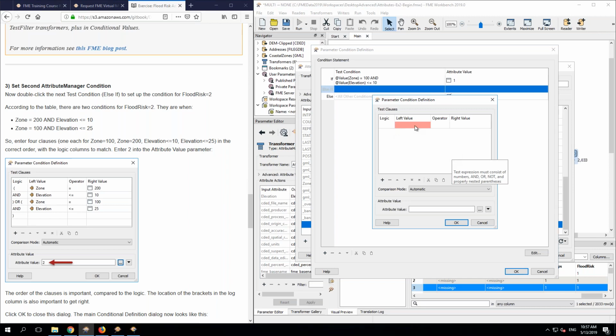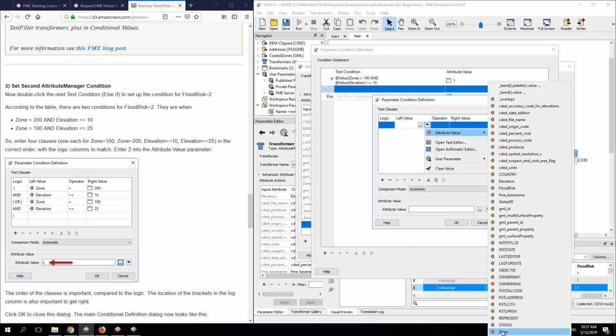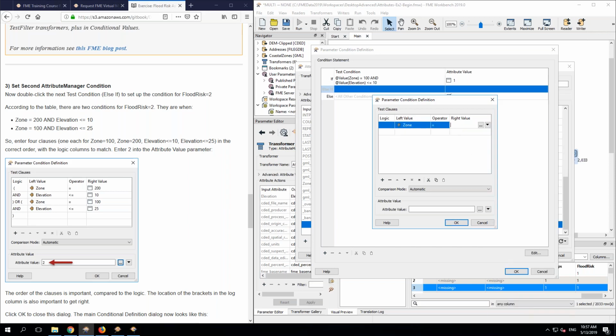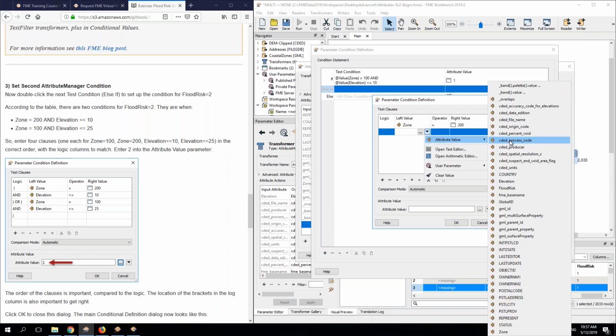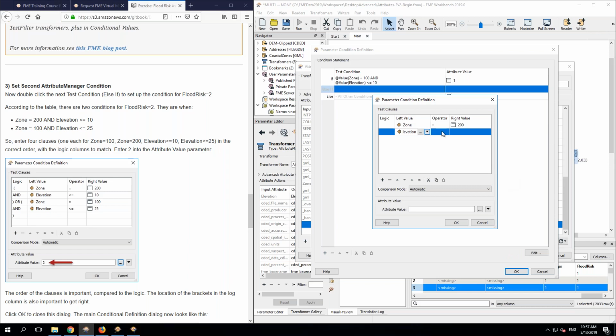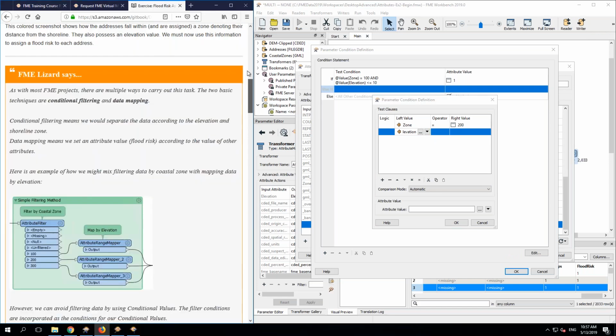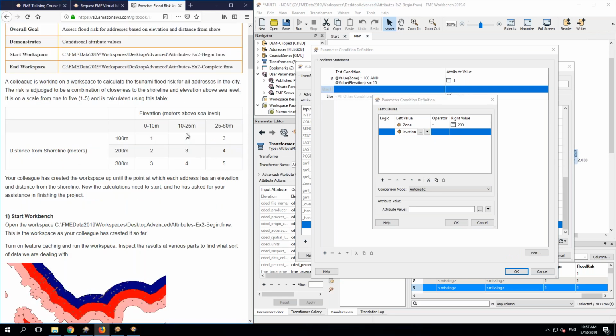Okay, so we want zone equals 200 and elevation. So what I'm trying to do is find where the flood risk equals 2. If we go back up to this table I've got, this is our master table, the flood risk equals 2 in 2 different scenarios.